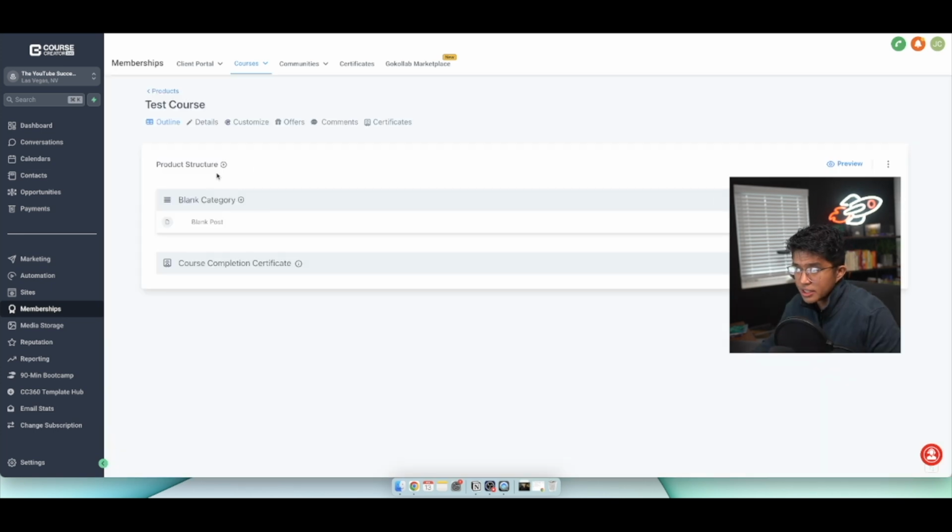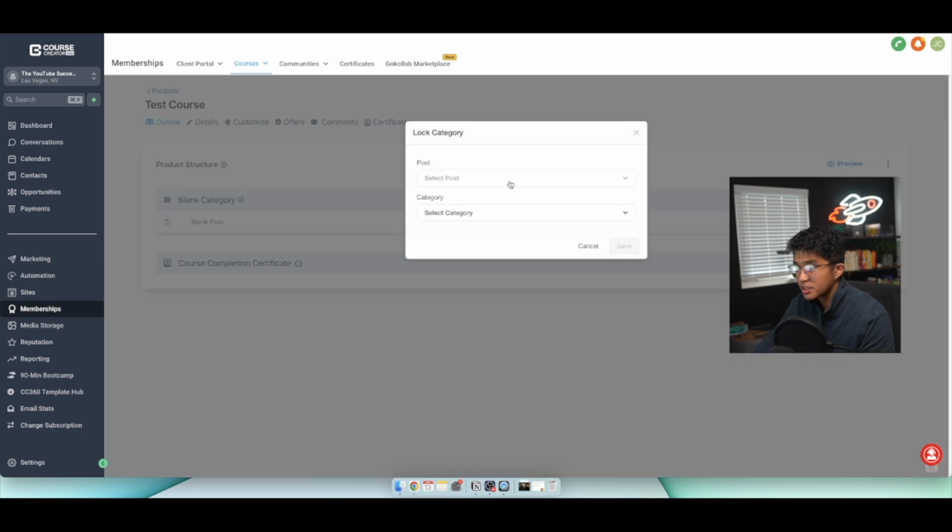Now what this looks like is that you have your course structure, okay? So these are the categories that it's in, and then underneath each of these categories, you can add a lesson, a subcategory, an assessment, or add a certificate. You'll mostly be adding lessons, and you could also go ahead and publish it, draft it, lock it, or drip the course as well. Drip simply means that your course is going to be available to students who sign up over a certain period of time. I don't really use this, and I don't know anyone who uses this. You could also lock certain courses, just like that.